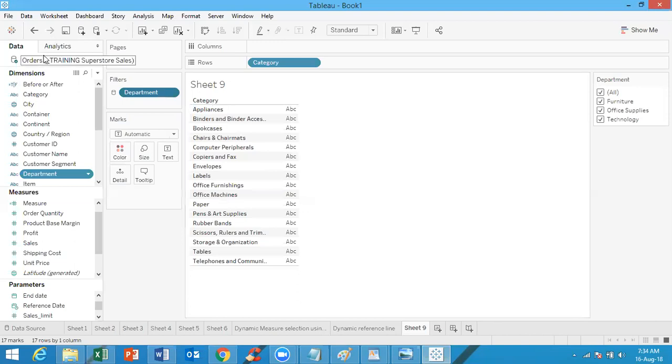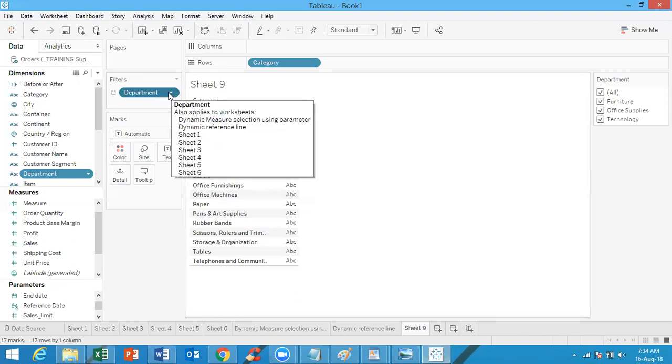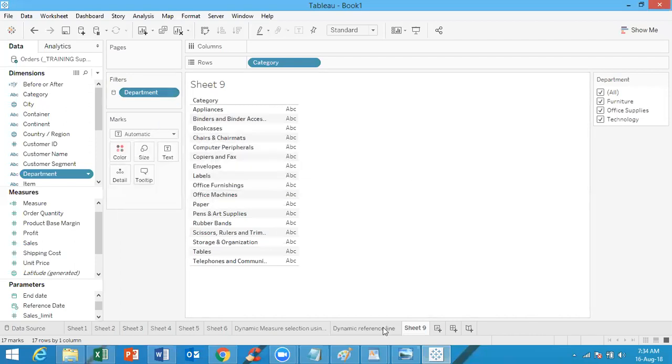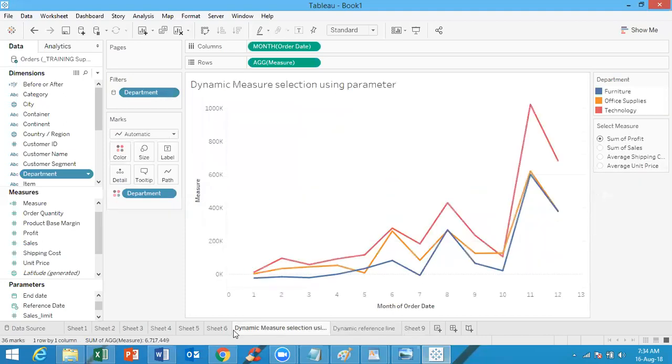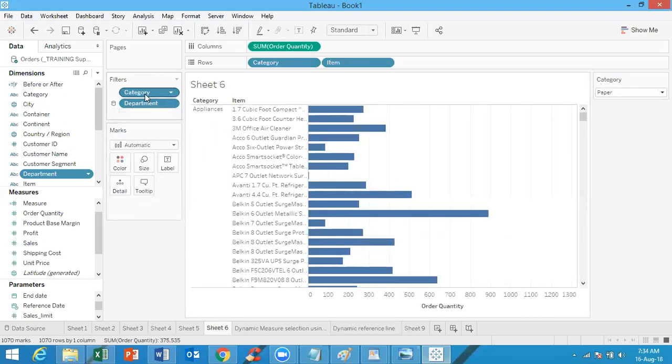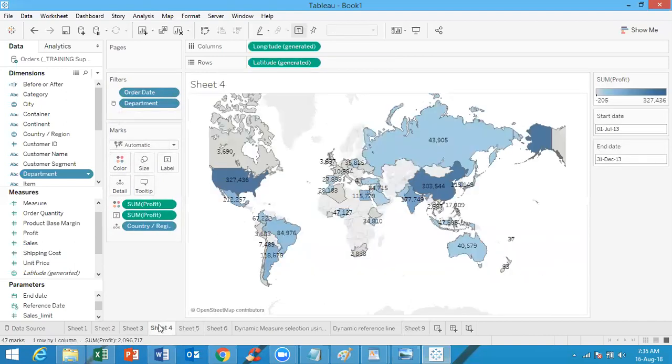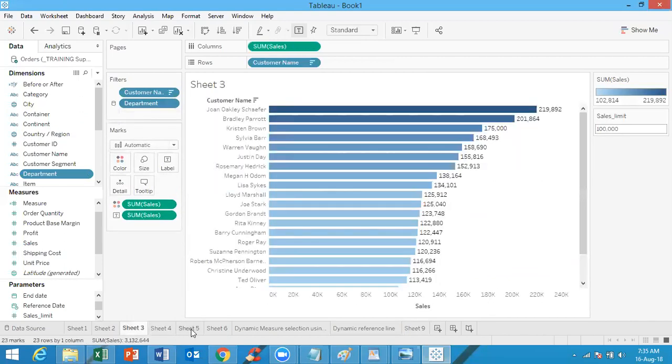Whatever worksheet uses this data source will have this filter applied if you apply this option. So now you'll be able to see department in all these sheets. See, department is applying in this sheet also now, because training superstore sales is the data source that you are using here.